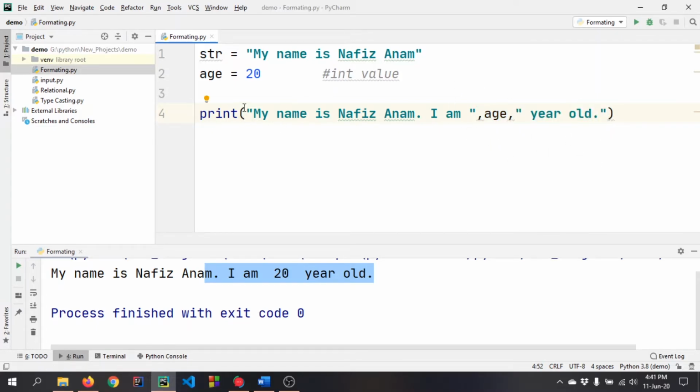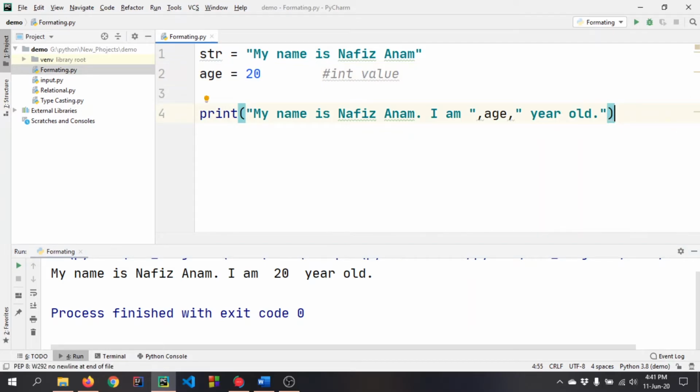Strings are inside double quotations and our variable is separated by commas, so it indicates that there is another value here. So it prints that variable's value, 20, in our console. This is how we can use strings and other variables together.